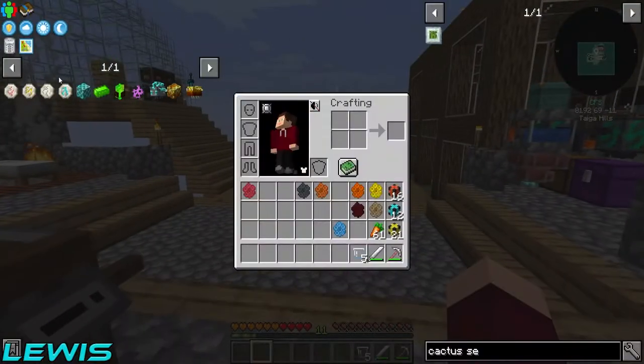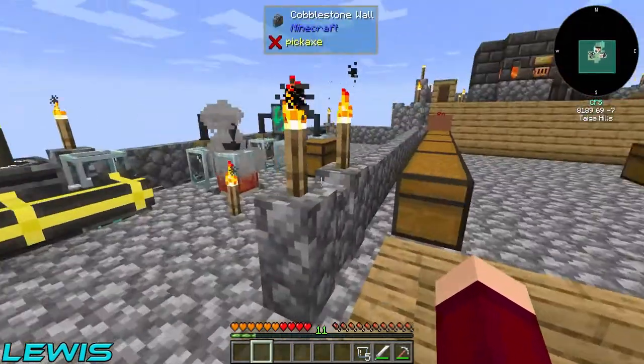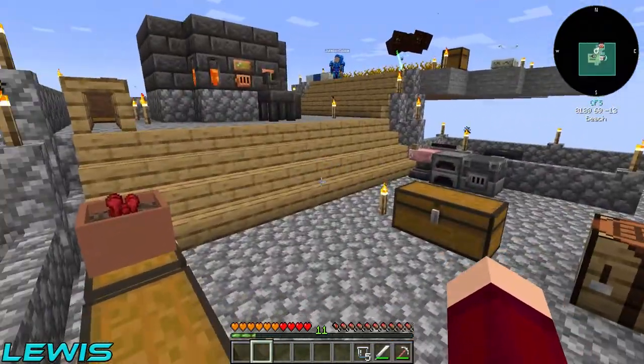All right, so now I do believe we're just waiting on this blaze bee to grow up so we can breed him into a diamond bee. Nice. So we're just going to wait for him to grow up and then we'll be right back.